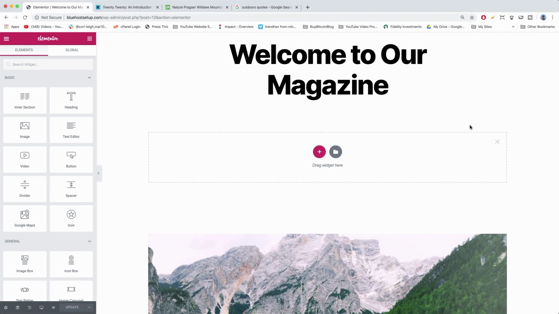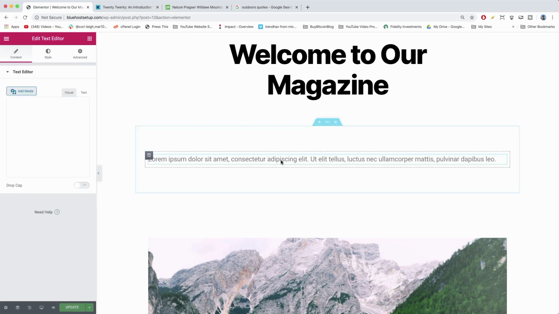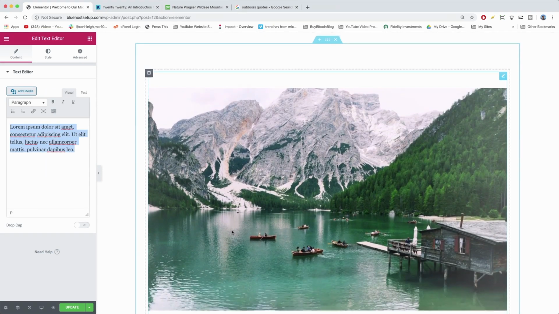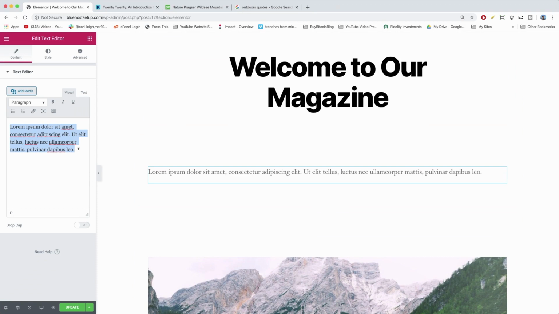Once you click on that plus, you're gonna have this new dotted area, and we can just drag in any of these elements on the left, like a text editor. Just click and hold and drag it and drop it in. All right, so now we can just write whatever text you want, and you could say anything about the image, or maybe you'll make a section that's like an advertisement with the banner ad, but I'm just gonna recreate the title for the sake of this example.